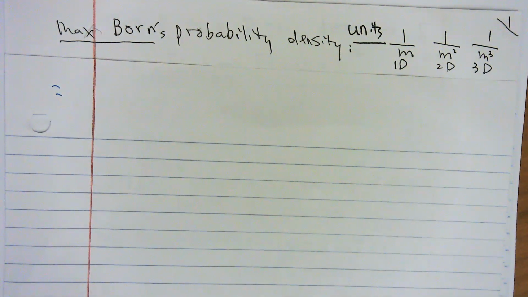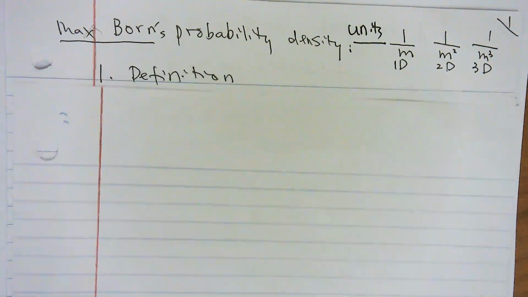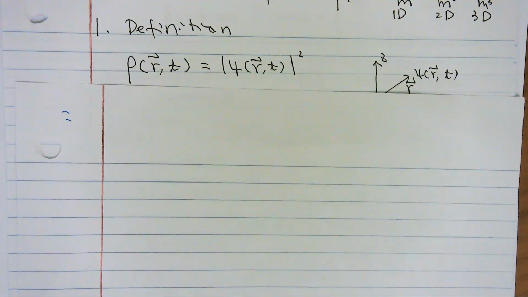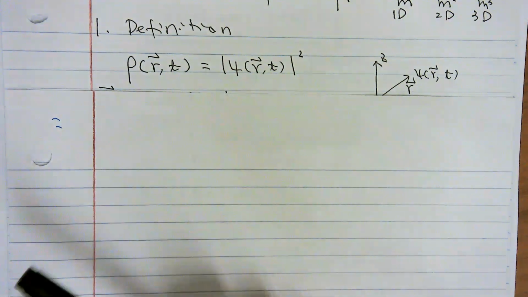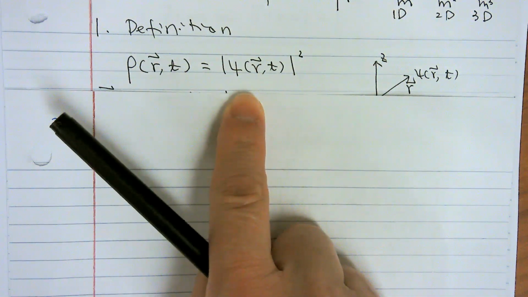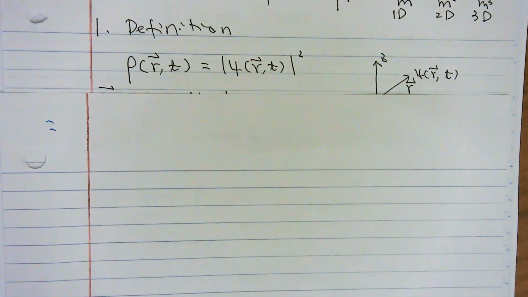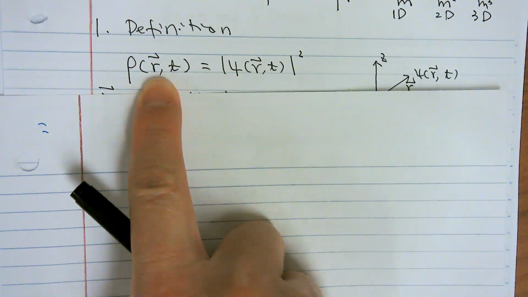So in the first video, I'm going to show you the real basics. First, the units, which I already explained here. Next, let's look at the definition. Quantum mechanics assumes that probability density equals the modulus squared of the wave function. The reason we take the modulus is that the wave function is normally a complex number, so we have to take its modulus. It's essentially the square, the complex conjugate of that, and it depends on the position, which we usually represent with the letter R.